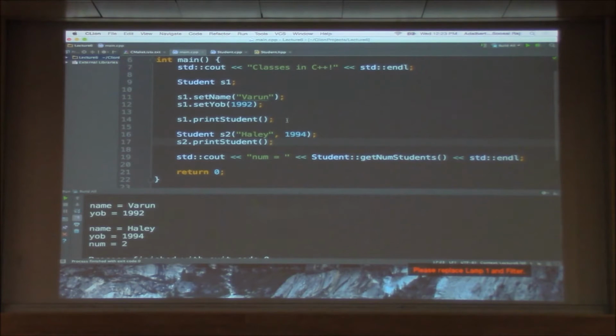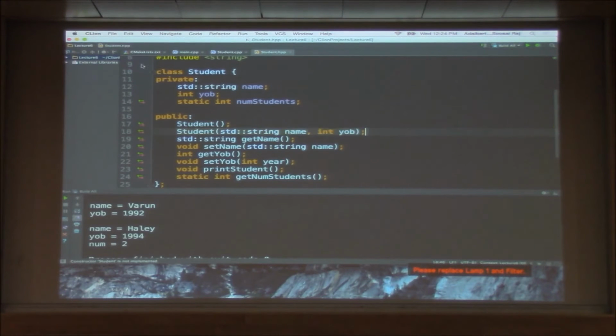And yeah, inheritance. So we have a student class, and we know that we may specialize multiple different classes from the student class. For example, an undergrad student and a grad student who may have different properties when compared to a normal student. The normal student will always have a name and a year of birth, but an undergrad student may reside in a residence hall, but a graduate student may not. A graduate student may have a research area, okay? But an undergrad student may not have a research area. And so, if you want to specialize these things, then first we go and create, okay?